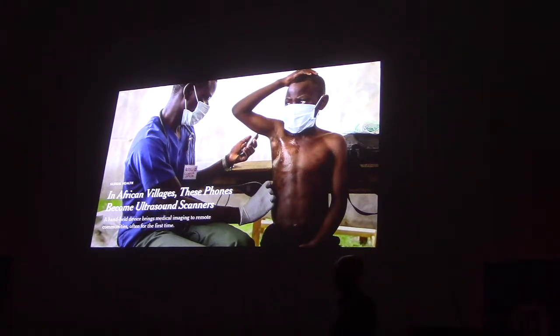I think we've all heard of Butterfly at this point. We have a couple. There are a few things that I want to talk about with this. Primarily, the ultrasound itself. $3,000 for a decent quality probe is phenomenal and sort of revolutionary for the field. It is literally 20 times cheaper than your basic SonoSite that we all crash around the emergency department with. Images are decent, not perfect, but for the value that you're getting for the cost is pretty amazing.